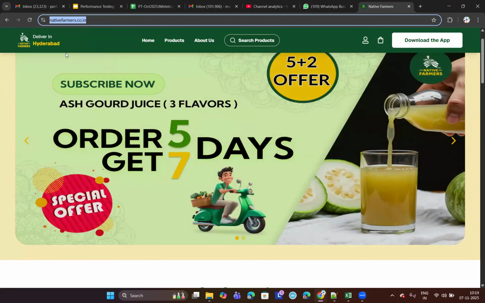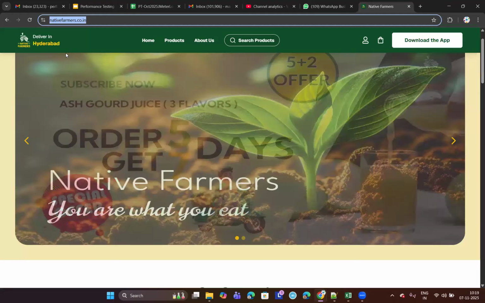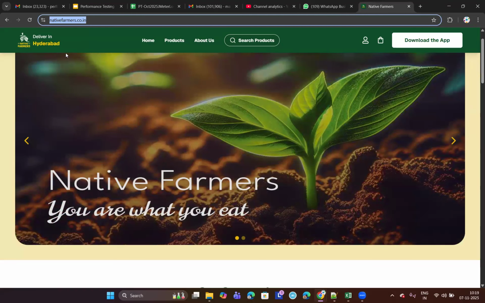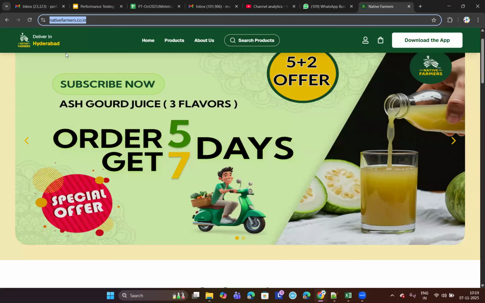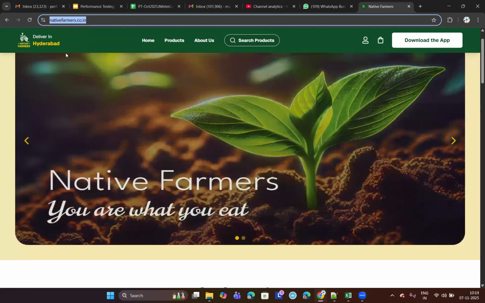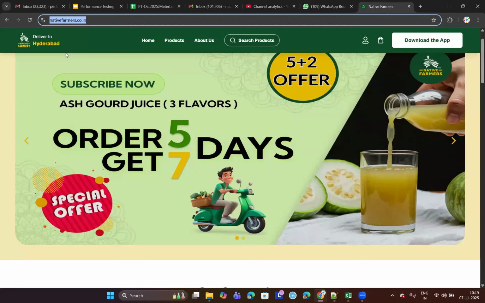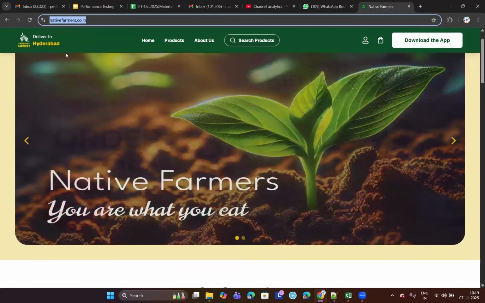This is a small application, but what if a GeoMart kind of application came into the market? You already have a lot of e-commerce applications like Amazon and Flipkart, and now GMart also came into that business. They will not wait for performance issues to come up. So they will do functional testing first, then performance testing, and then security testing as well. Any client wants to do performance testing for their application.